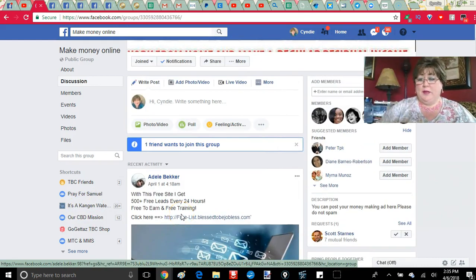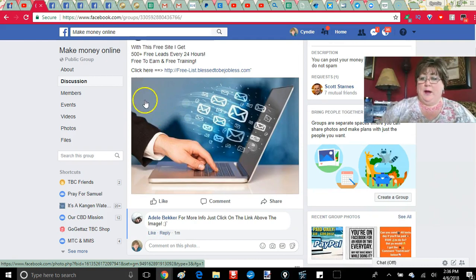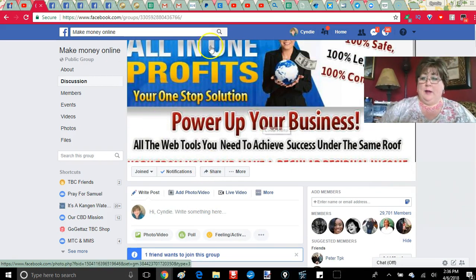Don't join more than maybe 20, 30 groups at the most at one time, because Facebook will put you in jail. And also same with friends. Add maybe 20, 30 at a pop once or twice a day as you are building up your profile, building up your friends list.